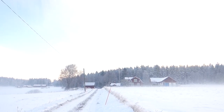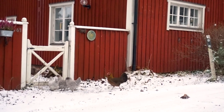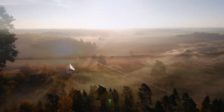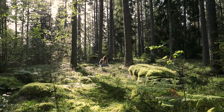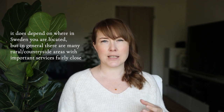I've been living in a red house out in the countryside in Sweden for several years, and this village and my house might look very off-grid — in some aspects it is, but in some aspects not so much. This place is calm and there's not a lot of traffic other than the people living here, and there's a lot of wildlife. You can regularly see animals like elks and deer, foxes, lynxes, and so much more. The forest is basically at your doorstep and it feels very far away from the busy and stressful city life. But the wonderful thing in Sweden is that our rural areas are quite accessible and we have a functional infrastructure which makes it easy to live out in the countryside but still have those services that you need fairly close by.